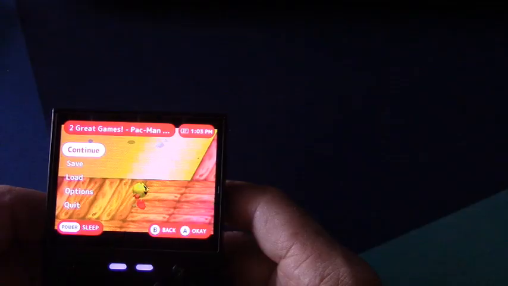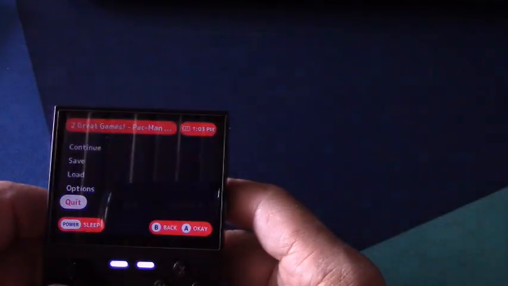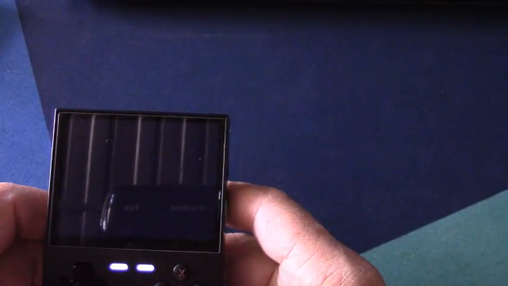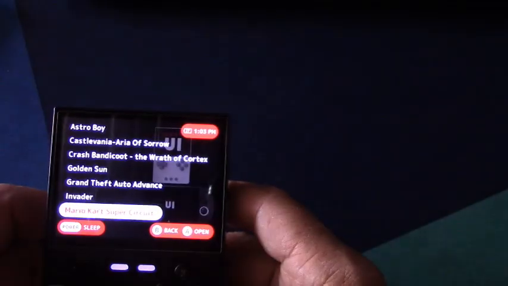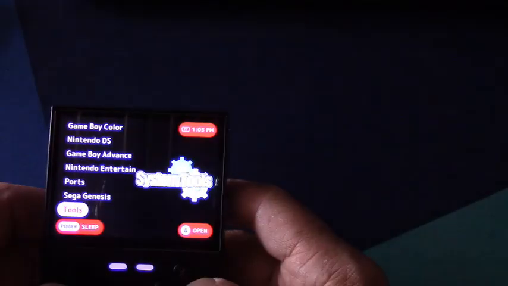Thanks again for watching. What we've done is install Mortar onto the NextUI platform that can be used on the Trimui Brick and the Smart Pro, which allows you to download some applications and ROMs. Again, you can see the menu. We'll get out of this and go back over to Tools.